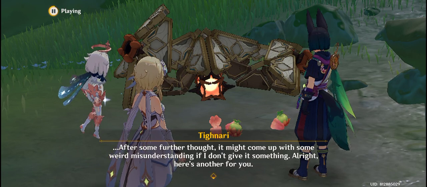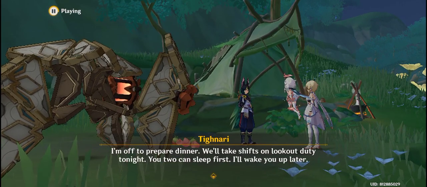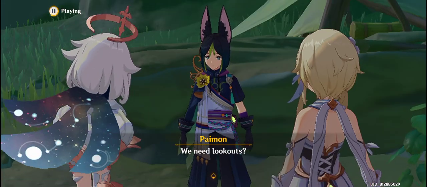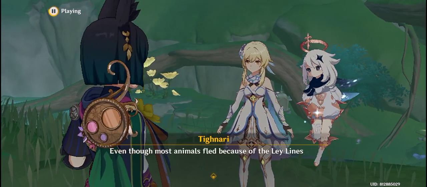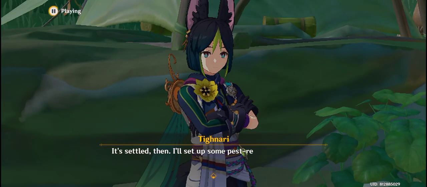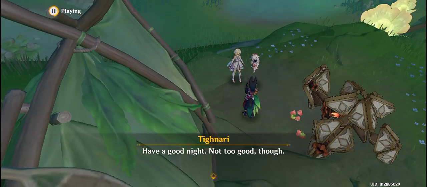All right, here's another for you. I'm off to prepare dinner. We'll take shifts on lookout duty tonight. You two can sleep first. I'll wake you up later. We need lookouts? Yes. Even though most animals fled because of the ley lines, we can't completely let down our guard.